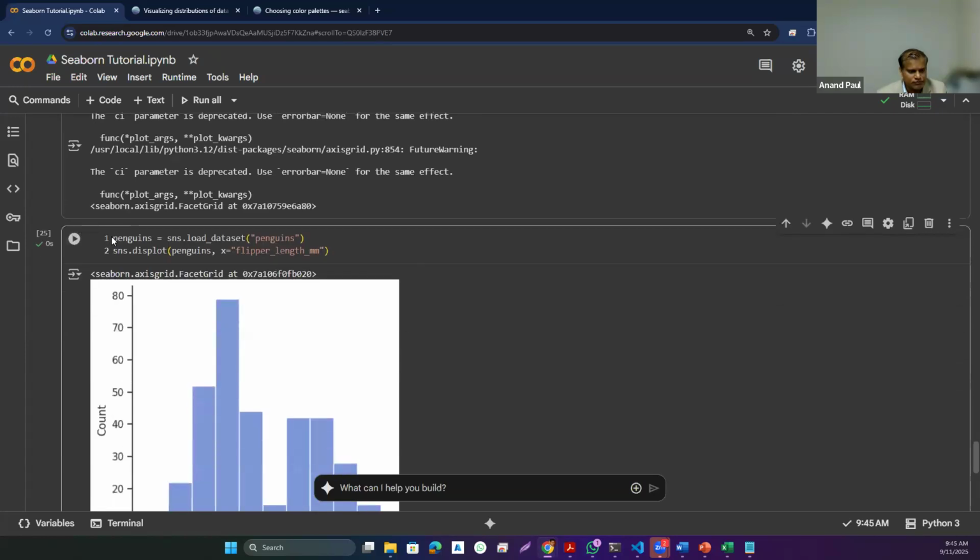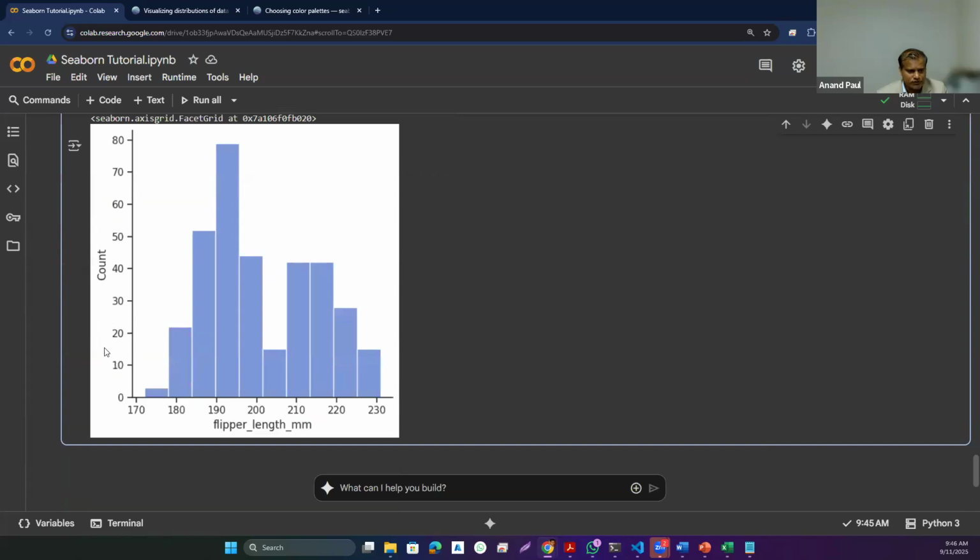So this penguin data set is taken. If you recall, we had the penguin data set, and then you're using the distribution plot, and you're extracting this one parameter, which is flipper length, on its x-axis, and by default, the y-axis goes to the number of penguins, or count. So at the flipper length of 190, we have almost 80 penguins.